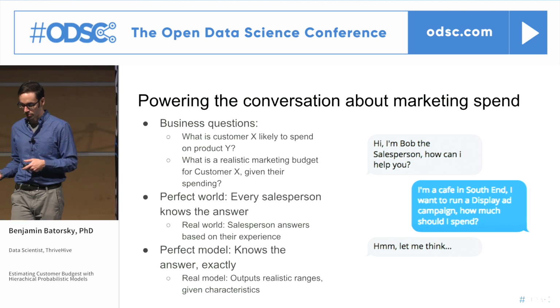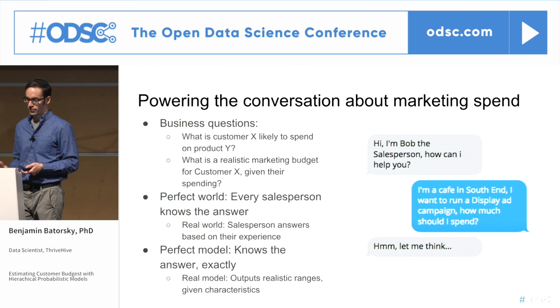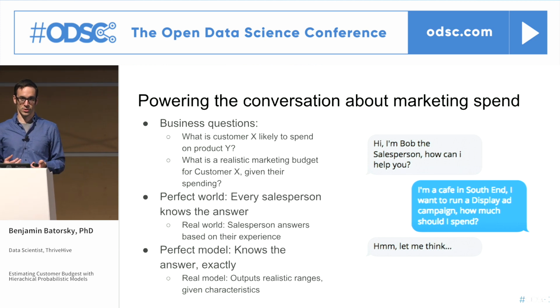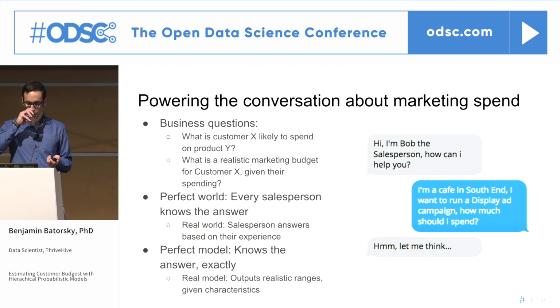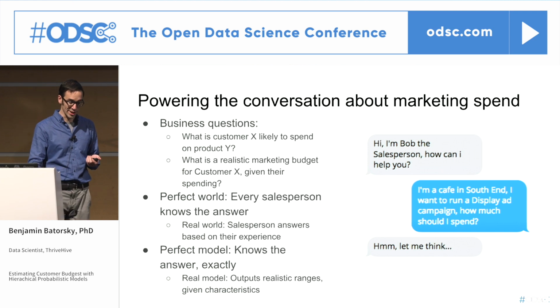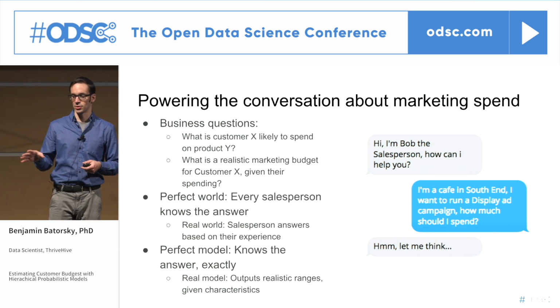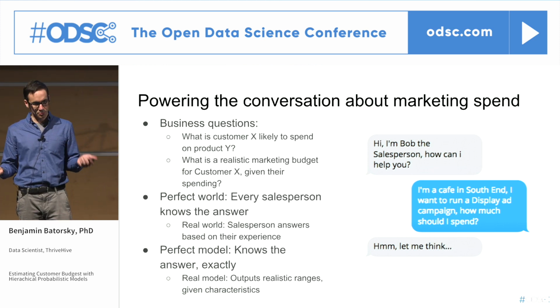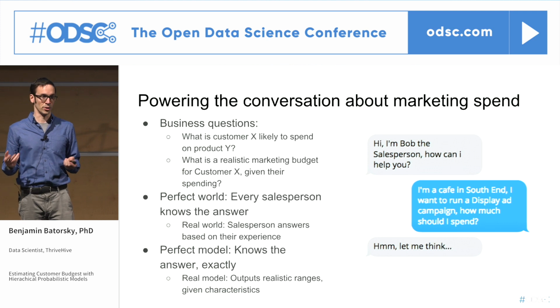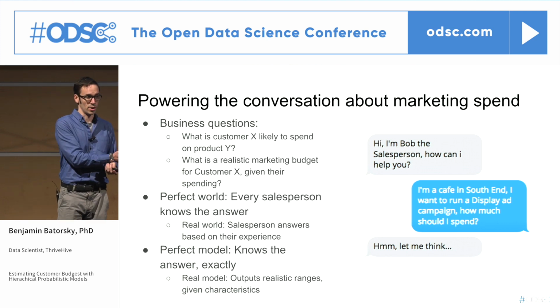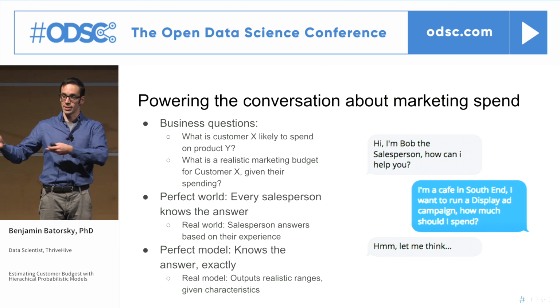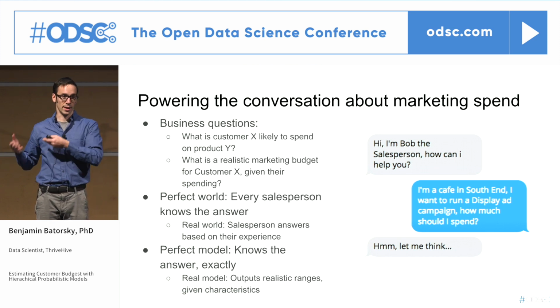And that's where a model-based approach, in my view, is particularly powerful, when information needs to be surfaced to the stakeholder in the business. If we're designing the perfect model, we might want to know exactly what is the right amount. We want a model that has the best accuracy, predicts exactly how much this customer is going to spend. But again, we're living in the real world. It's going to be very hard to design that model. And honestly, maybe that's not the model that we want to design, right? It's not a very good conversation starter to say you should spend exactly this amount of money. It's probably better to say, here's the range that we see customers like you spending, and then the conversation can go from there.